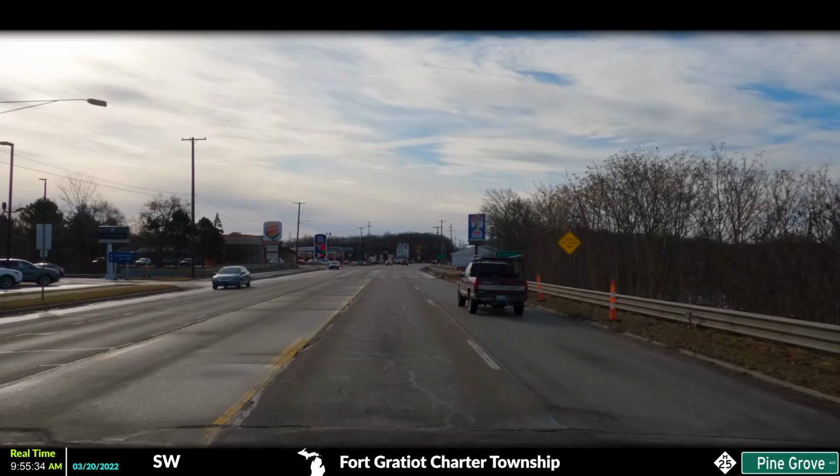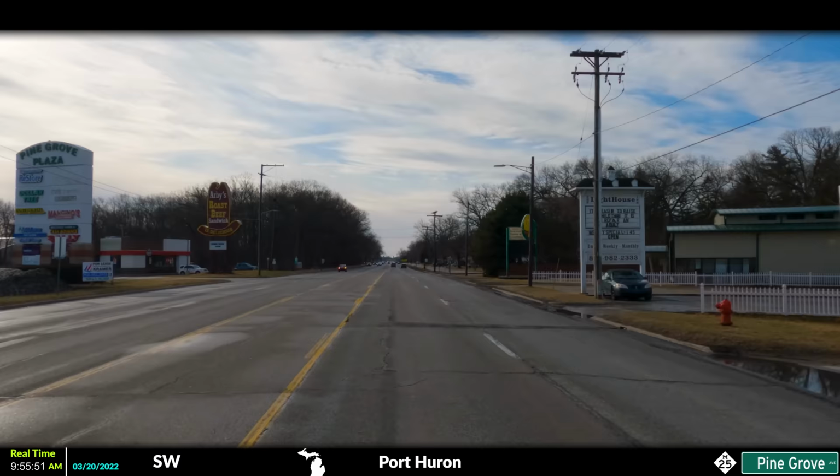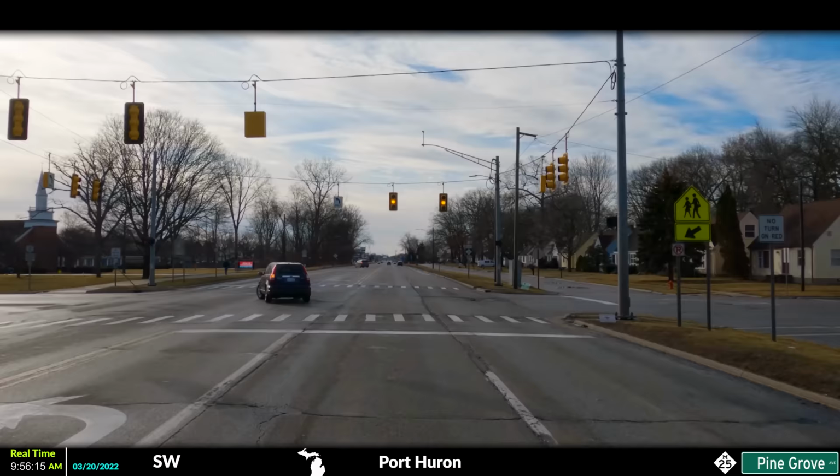In 1827, a legislative act called for the making of townships across the state, and for an unknown reason, Port Huron was first called Desmond. The other main township that Port Huron sat in was called Sinclair, but the name changed to Port Huron in 1837, and in 1849, Port Huron was incorporated as a village, and in 1857, Port Huron gained city status. Port Huron was home to Michigan's first steam-powered sawmill, but most notably, Thomas Edison is from here.